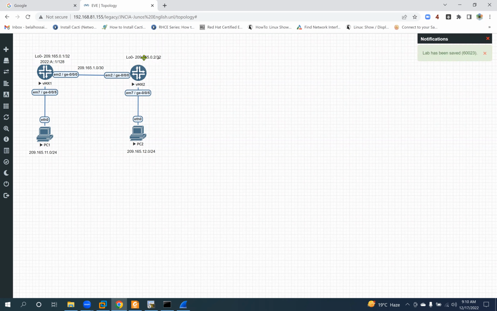And another loopback will be 2022:a::2/128. You know about the IPv6 address format, how to write a valid IPv6 address, how to make it? You know this already?